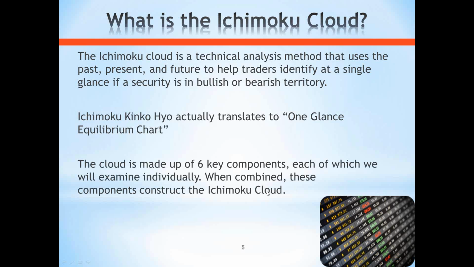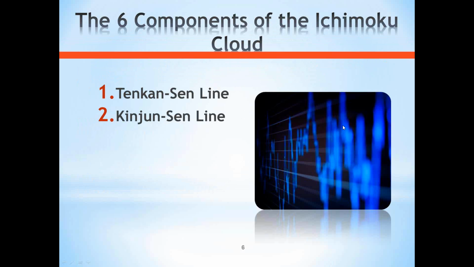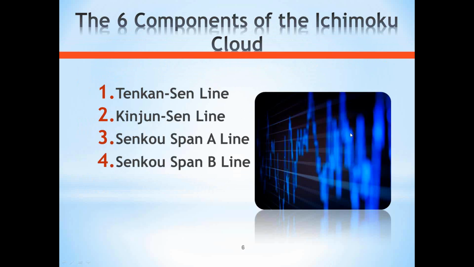It's made up of 6 key components. Each of them are calculated individually and then plotted on the chart to create the overall study. We're going to look at how to calculate each of the components, what they're called, and what they're used for. After that, I don't think you need a super solid understanding or even memory of all the different names and how they're calculated. Just know what they mean and what they're telling us, okay? So here are the 6 components: the Tenkan-san line, the Kijun-san line, the Senkou-span A line, the Senkou-span B line, the Kumo, and the Chikou-span line.